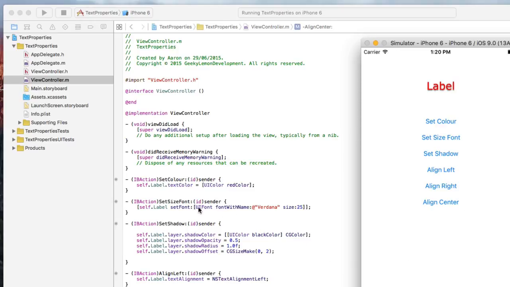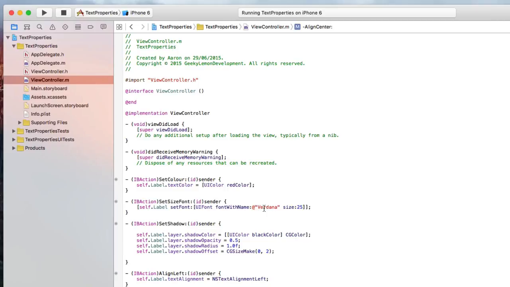So when we were talking about previously about the fonts, you can see here we got Verdana, which is a system font, and we can only use system fonts within our application. The only way you can use custom fonts is by importing your own font and then setting it up within the application, which we talk about in the next lecture. So this is how you change the properties of text within your application. And in the next lecture, we're going to be talking about adding a custom font and displaying it within the application.